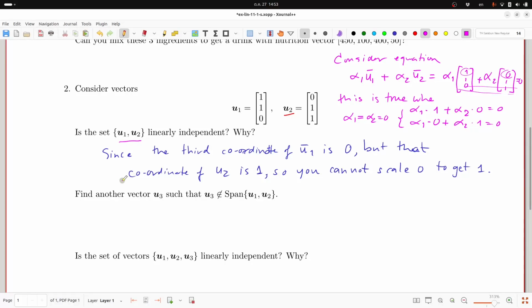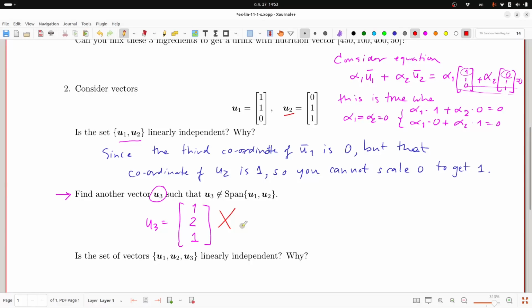Okay, so this one: for a vector u such that u does not belong to this span, come up with some vectors, some numbers. So let me give you a solution that is not correct. If I pick this vector, does this vector belong to the span of u1, u2? Yes. So if I answer this, then I get 0.